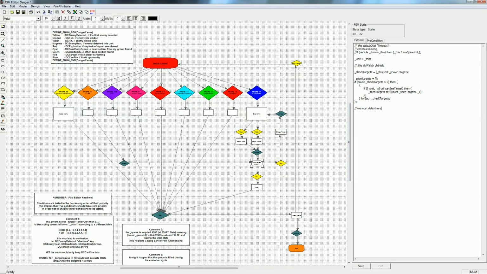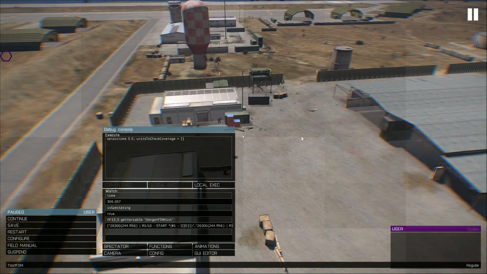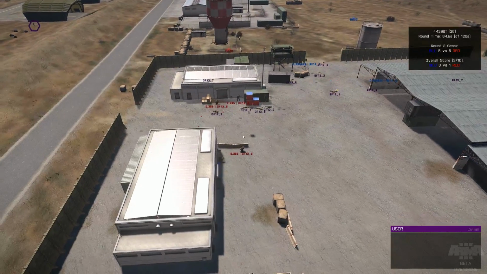So, next, what's next? Okay, danger FSM, check coverage. Going back to the screen, I'm going to leave some observations ready to see. Going back to our setup here.